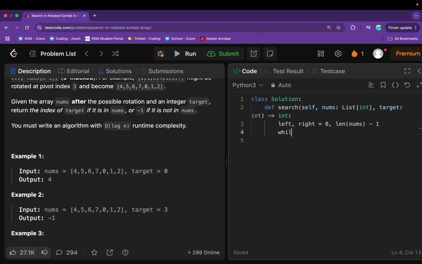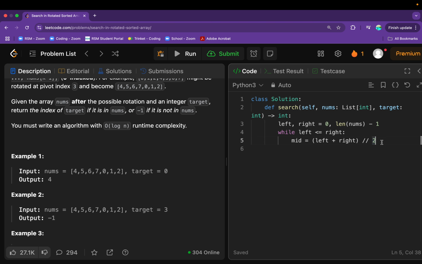Okay, so while left is less than or equal to right, what we're really saying is that the left pointer is less than or equal to the right pointer. If it surpasses right, then we know we've exhausted all the possibilities, and that means the target isn't in the array. And if that's the case, well, then we simply have to return -1. So while this is the case, we want to get our middle index in this iteration. It's going to be left plus right divided by 2, whatever their values are in this iteration. I'm going to space them out for readability here. Integer division by 2, and in Python, integer division is just these 2 slashes here.